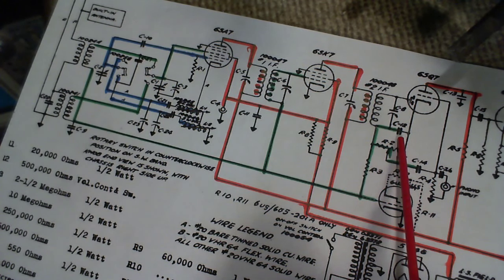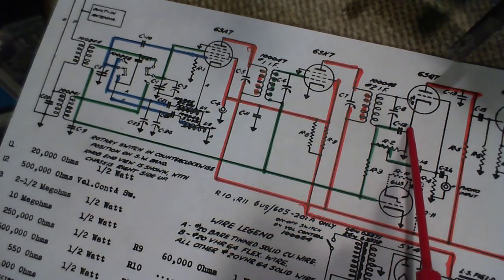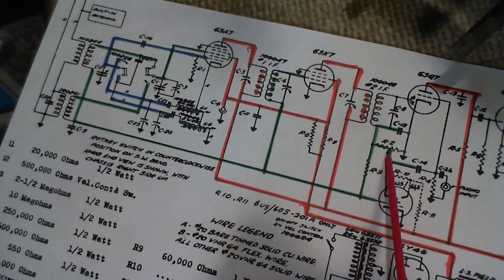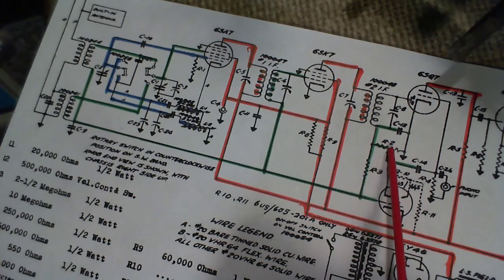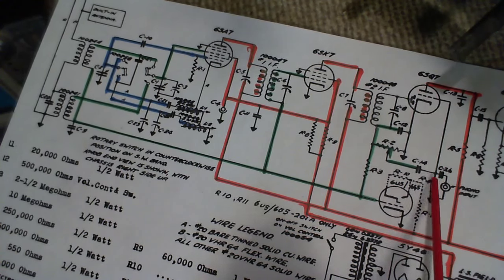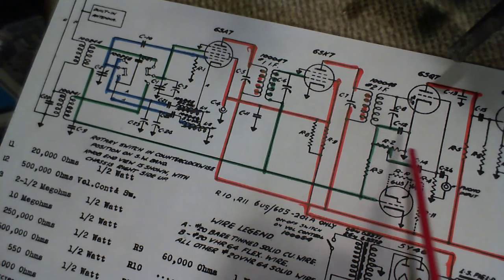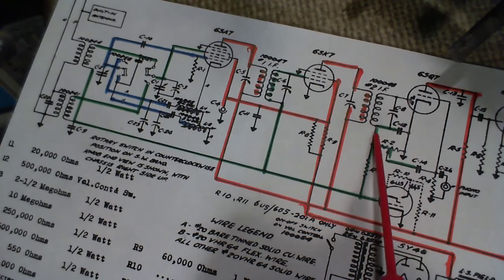Typically AVC voltages are from 0 to 15 volts, negative voltages actually. Look, it's right in the volume control. The only reason you don't get a DC flow of current through here is because of this capacitor. So if this capacitor leaks a bit, you have a bit of DC flowing through here. Not only is it going to upset things on the grid of this tube, but when you move the volume control, you're going to hear a hissy sort of sound. You can't clean it away because of that DC flowing through there. So you really want to make sure this is a good capacitor here.